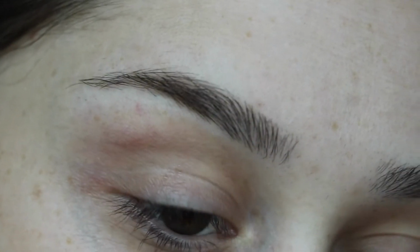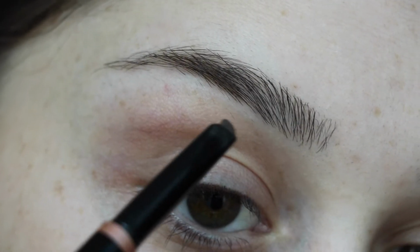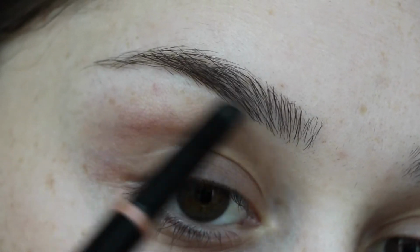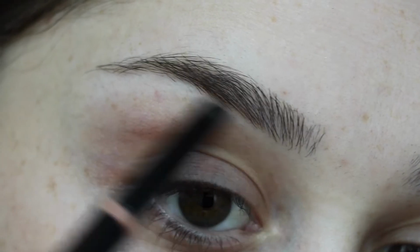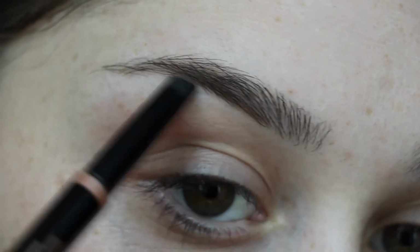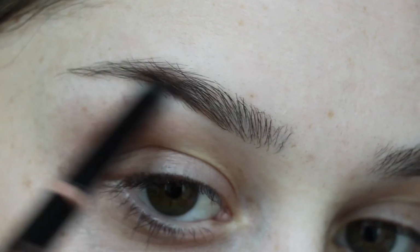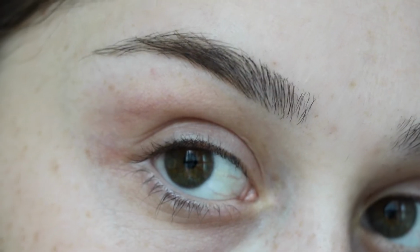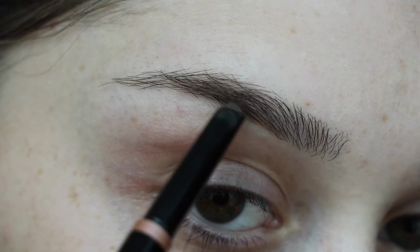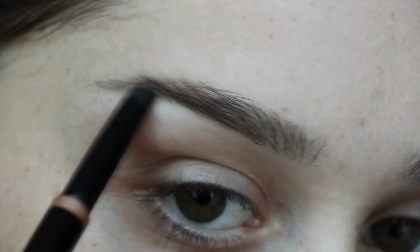So what I like to do is I first like to start off on the bottom. So I will just take the pencil and I will just start filling it in very lightly. You don't wanna be too heavy-handed when filling in your brows. So I'll just start filling it in very lightly on the bottom part. And it's okay if you get messy, we are gonna clean this up with concealer afterwards. So you're just gonna wanna follow that shape that you've made.